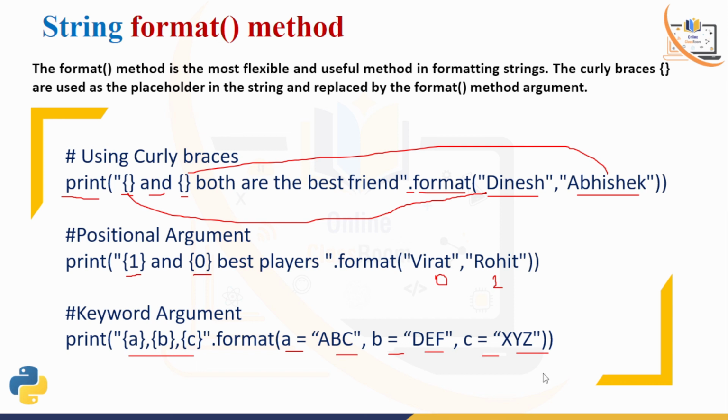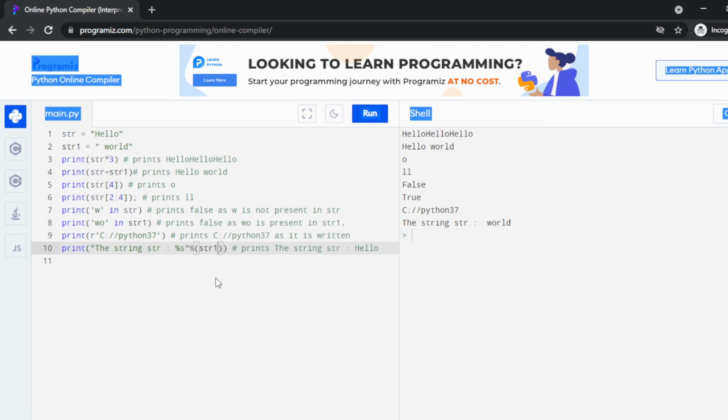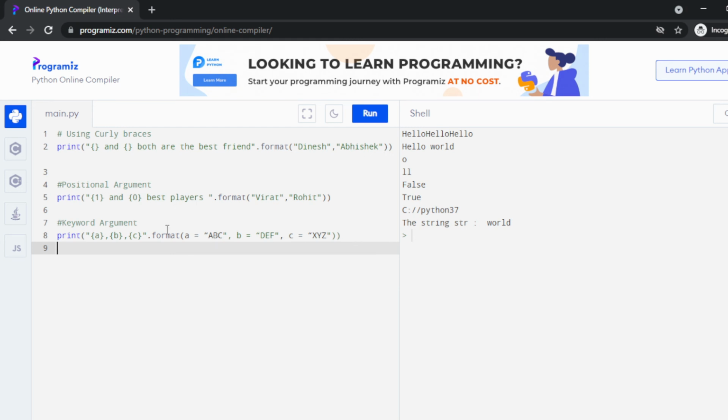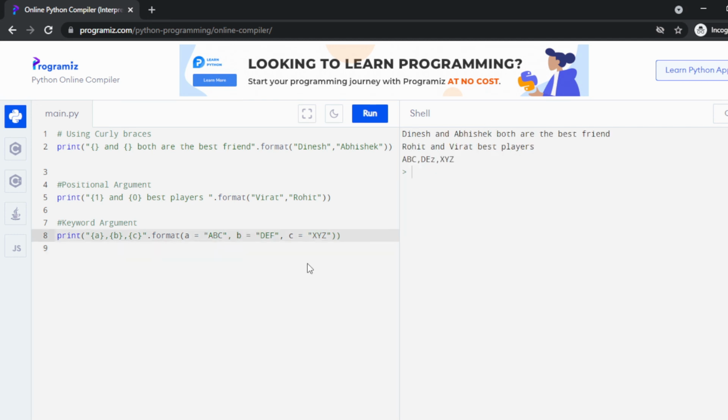Now again, we can check how it actually works or not. So just wait. Okay, just run this code, and there is an error in line number 8. Why is it an error?